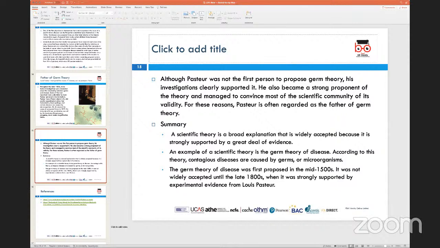Everything is carried out by one cell, one main cell in their body. And that is why they are called unicellular or single-celled organisms. Now, these organisms can be a cause of certain diseases in conjunction with other microorganisms. And that is why they are also studied in biology.